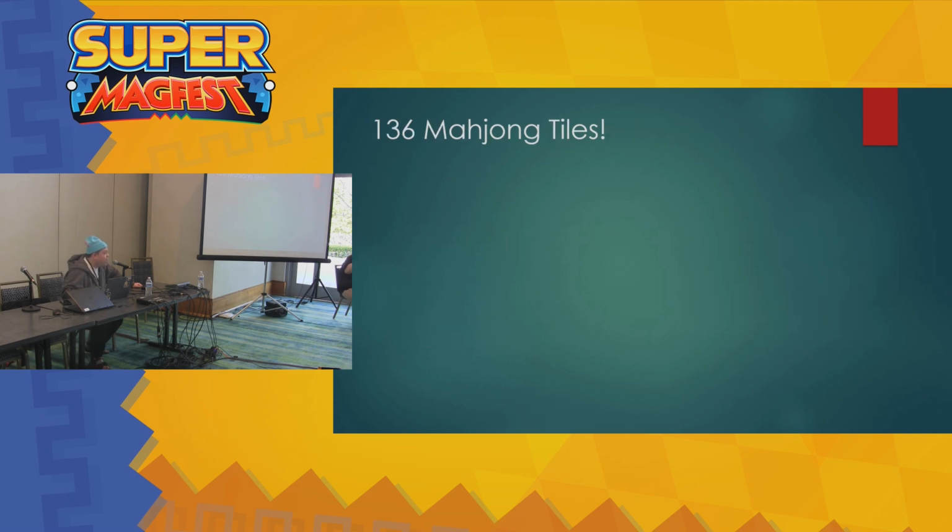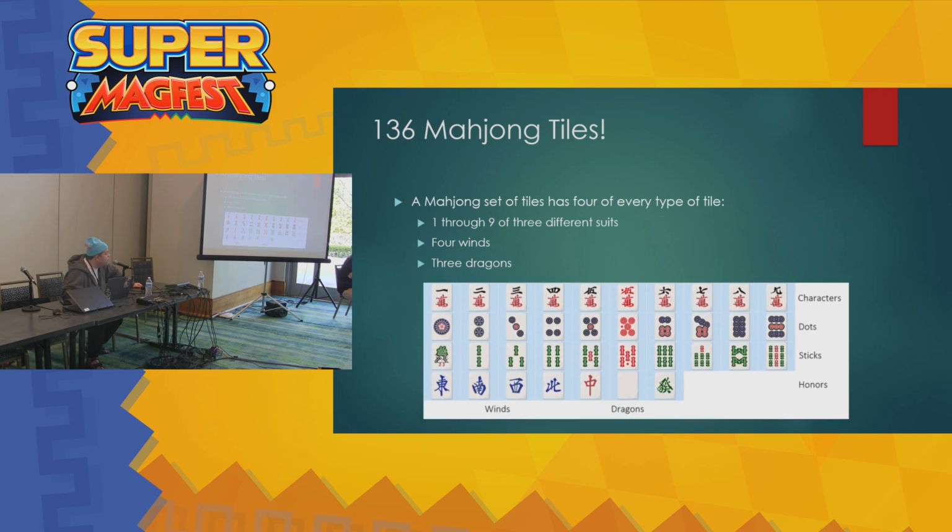To kick off, it's first important to understand that Mahjong is a game of many tiles, 136 tiles altogether. A standard Mahjong set, at least for the purpose of Riichi Mahjong, has 4 of every type of tile. So they have 1 through 9 of 3 different suits. Here are the suits on the top. You have the character suit, the dot suit, and the stick suit. So 1 through 9 of each of those.